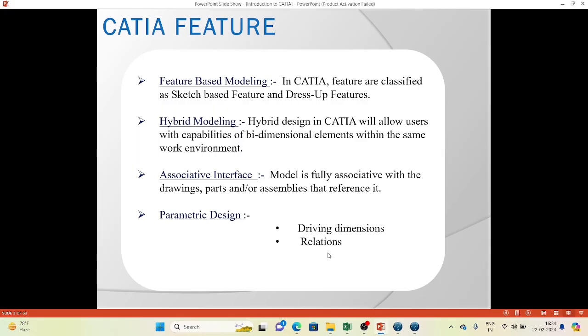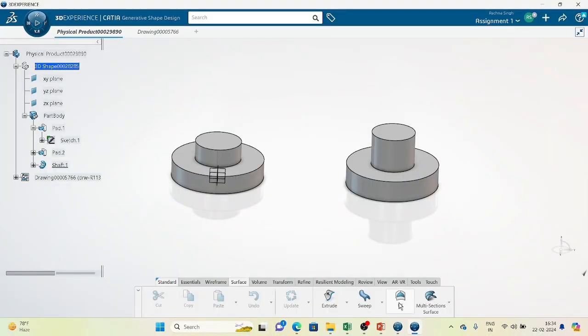This is called parametric because we are making our component fully parametric. And the other word which is written is relationship. In Catia we give many relationships to make our component more viable. Like if I am designing a shoe, the same shoe comes in 3-4 sizes, 8, 10, 6. Once I have created one shoe, I don't have to create three different sizes again and again.